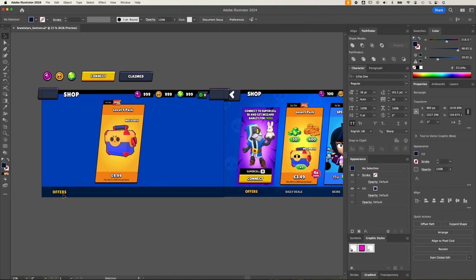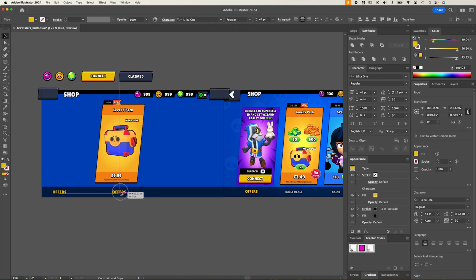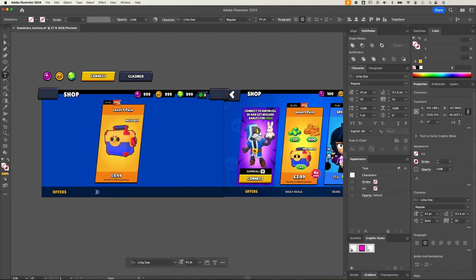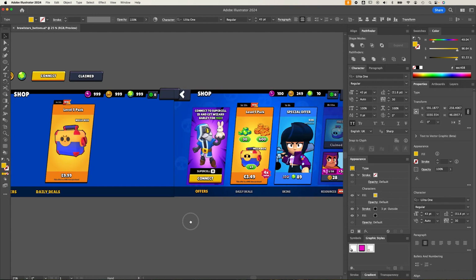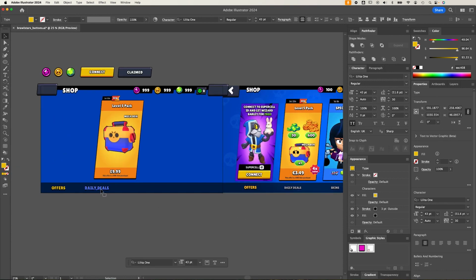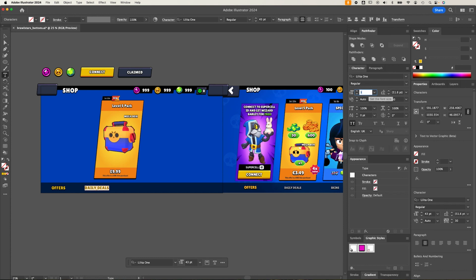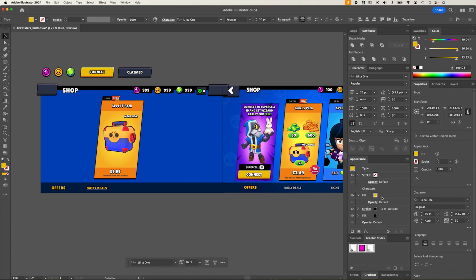There you go. So daily deals. Make sure you go back for those. It looks like they reduced the size of the text there. Just so there's a little bit of hierarchy, I guess.